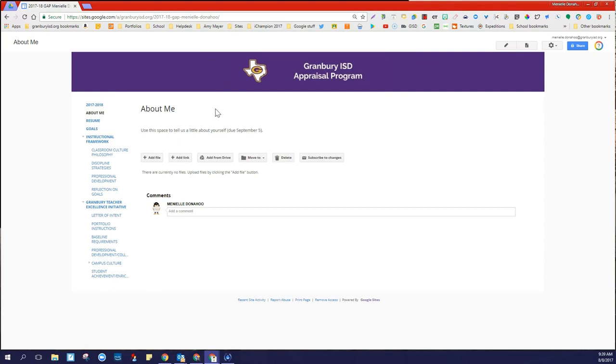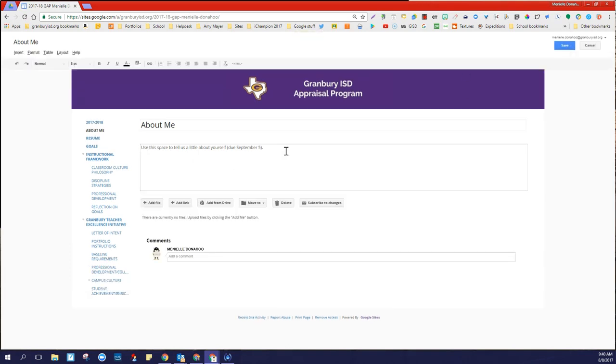Once your site is created, you'll see that there are several pages and subpages on the side. All of the pages have a little pencil at the top right to edit so that you can make changes. You're going to use this particular page to tell a little bit about yourself, and you're going to click on this pencil. It will open up.